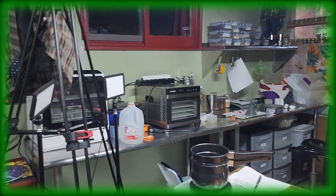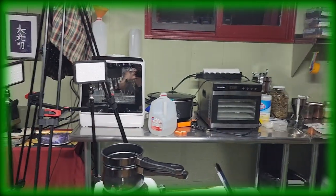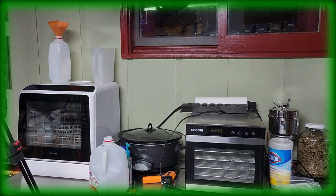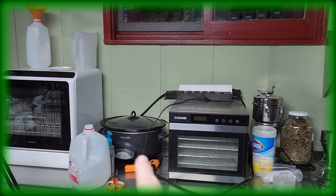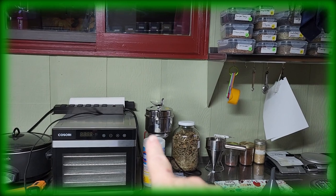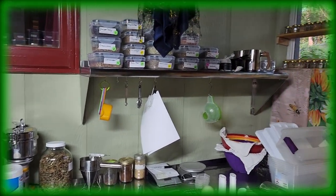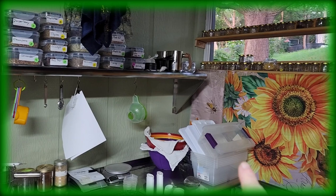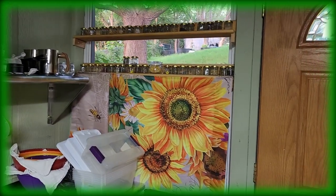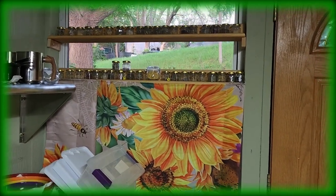And here — let me go — yes, it's my preparation area. We have the dishwasher, we have my dryer, the grinder. You can see we still have some cleaning supplies there because we are not a hundred percent done, and some empty boxes we still have here. We are working on it.